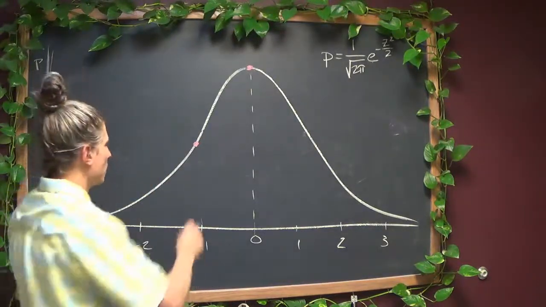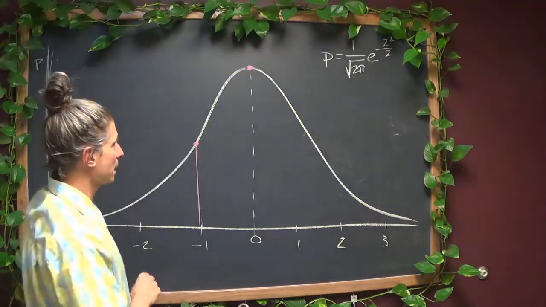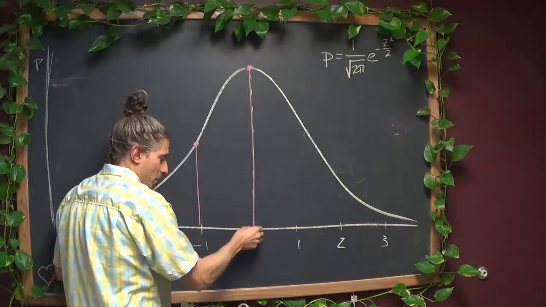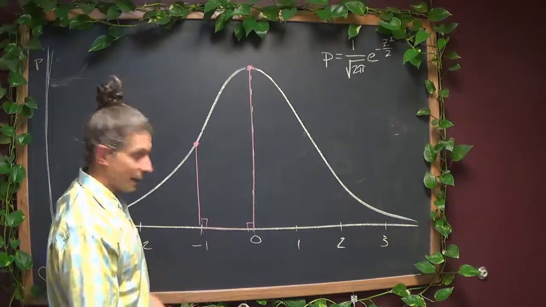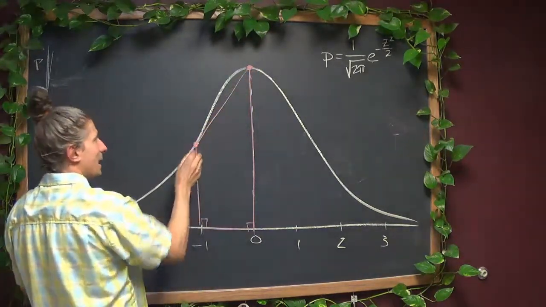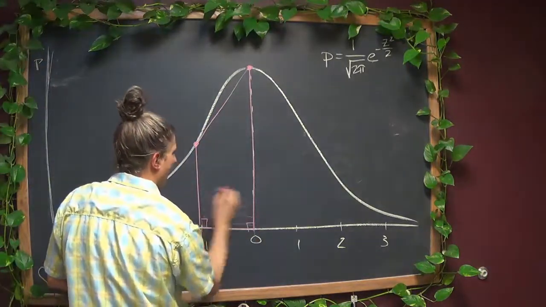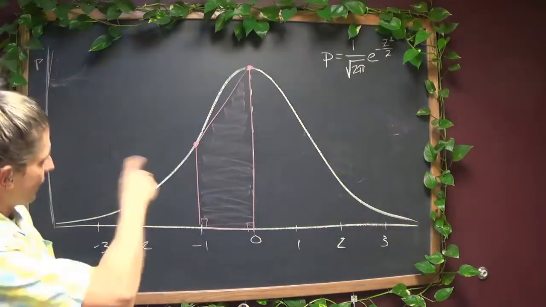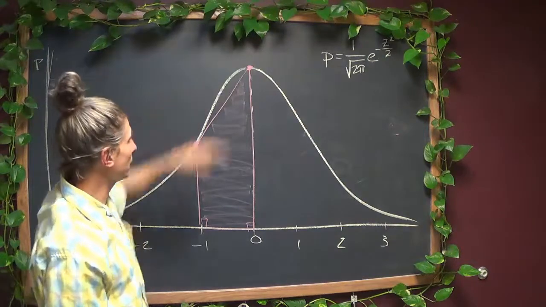And what Riemann figured out was, if I have the height of that point, I know how long that line is. And I know how long that line is if I plug 0 in. And I know that this, which is at right angles to the base, has length of 1. If I connect these two points with a line like that, I've formed a trapezoid. And that trapezoid makes up a pretty good chunk of that section of the curve. It's missing a little bit right here. It's missing this little, whatever you want to call it.